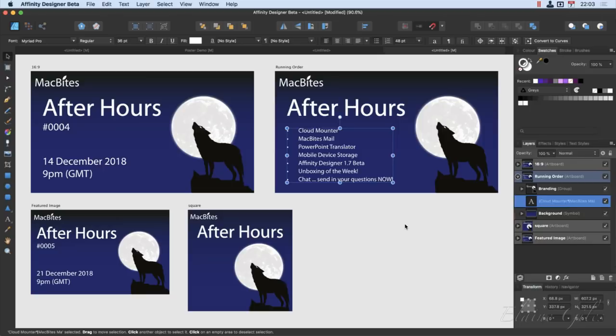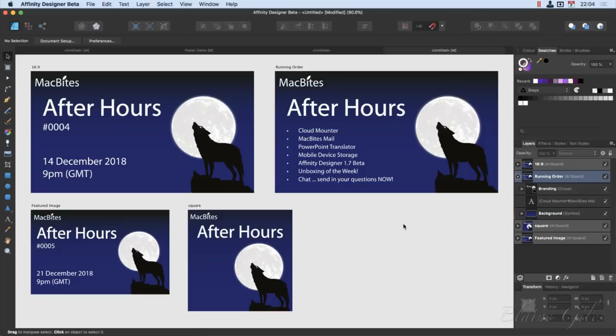I love it when they add something like that that is immediately usable straight away. There's a possibility it's the halo effect because Affinity Publisher has bullets and numbering. So basically, it's just been retrofitted into Designer. So if you need that right now, you need to download that beta version. So that was a very, very quick look at a few new features in Affinity Designer. No date for release yet. It still isn't hooked up from Affinity Publisher.